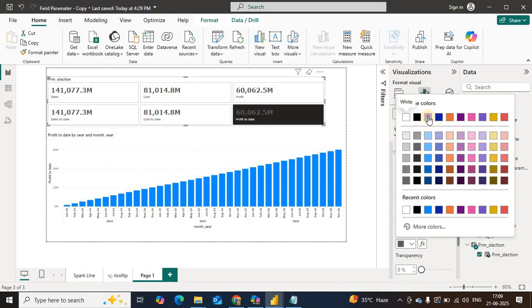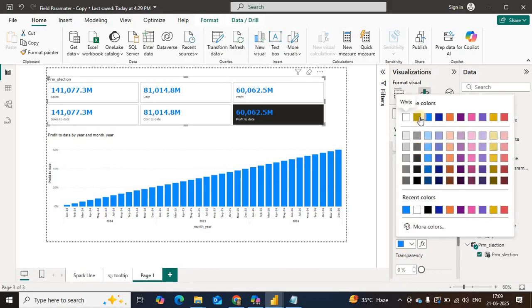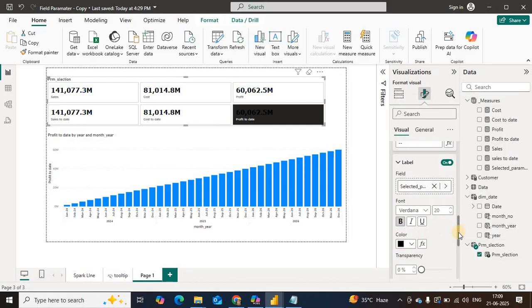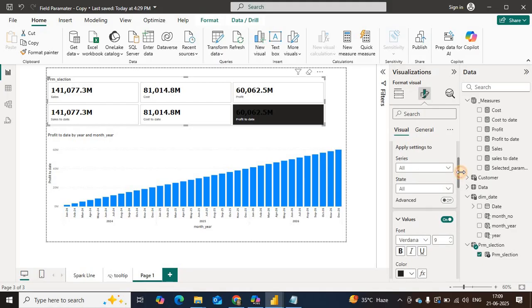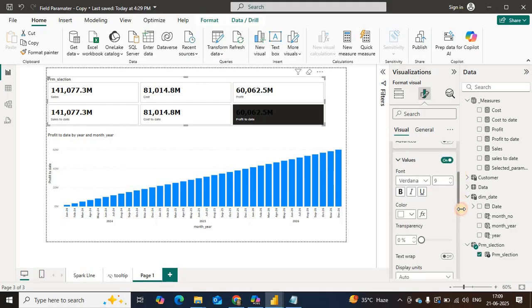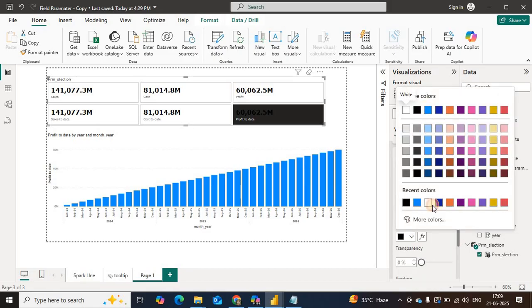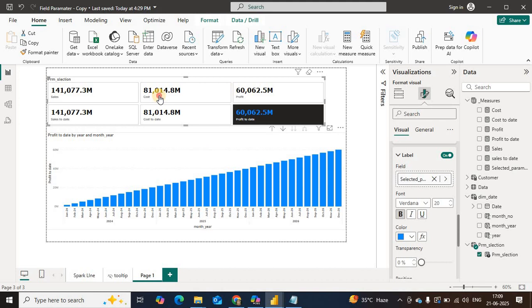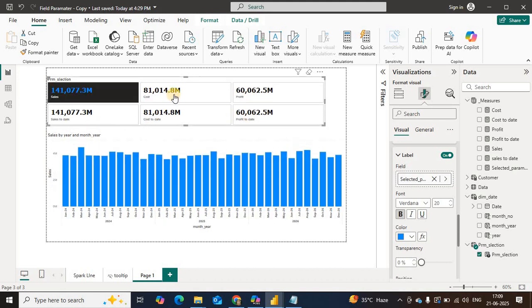And the color I need to change, not for all colors actually, let it be black by default, but when my state is selected, the color will change, like to this green one. Whenever I select, the color will change. And if not selected, then it is as it is.